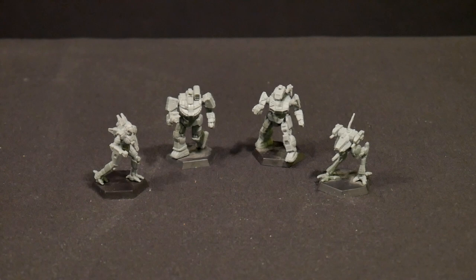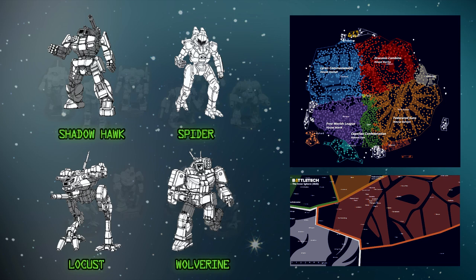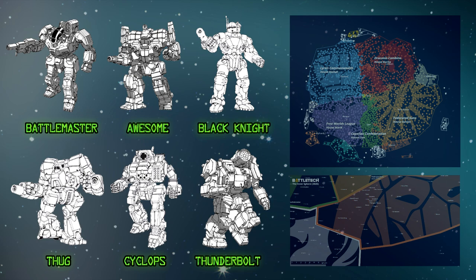Color schemes. We have two groups of models here, and we have picked out an official color scheme for each of these. Our upcoming battle takes place out in the periphery. It will pitch the Taurian Concordat's Red Chasseurs, a group of mercenaries, against mysterious people in white mechs with no unit designations. That's Comstar. It's going to be Comstar.